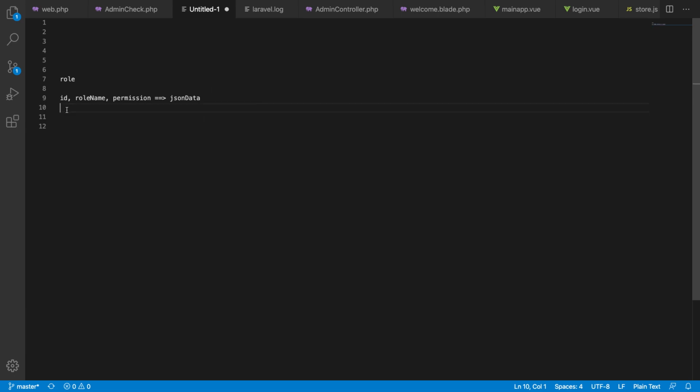Okay, so we will be giving all the details, read, write, update, and delete permissions inside that rule. For example, let's say you have an ID 1, and let's say you have a rule editor. Okay, and then for the permission, what we can do is we can have an object here. We can have an array, and inside the array we can have, okay, for tag, maybe we can have something. I'm not sure what structure we should do. So we can say, okay, name tag.